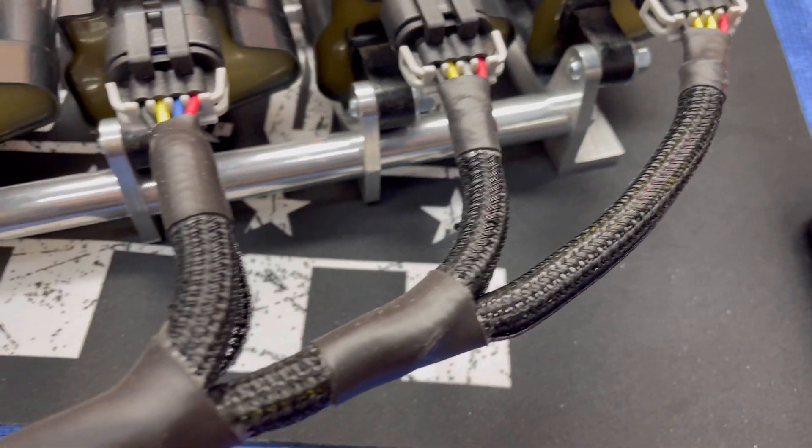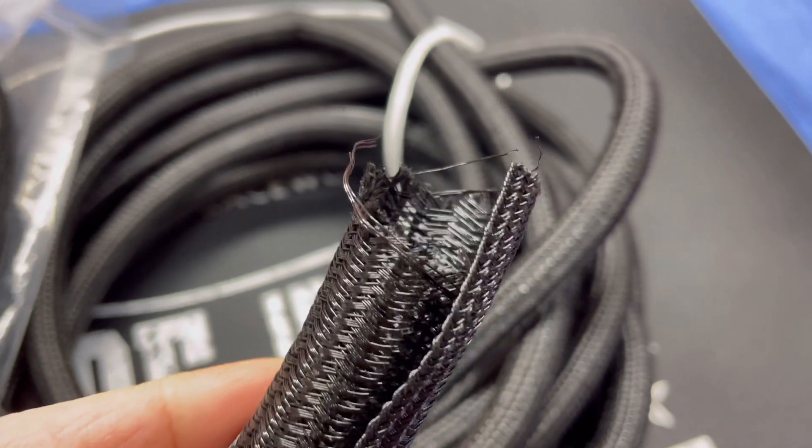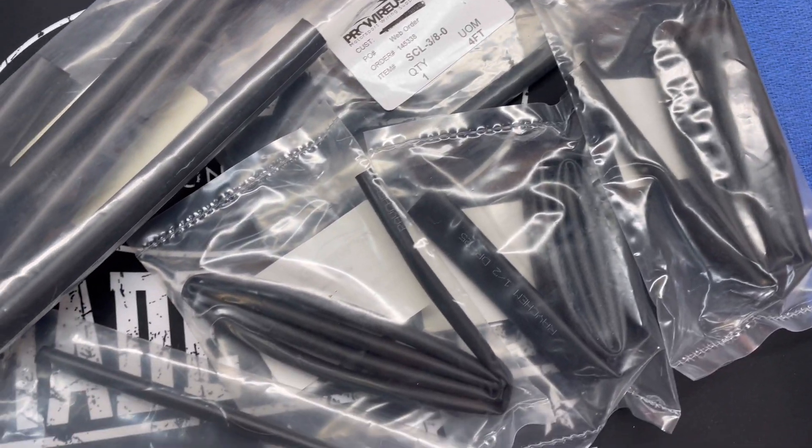Now that you have everything to make the car run and for your wires to work, you now need to protect those wires. That brings me to the last things on my list: loom and heat shrink. A lot of people don't use heat shrink — they just use the loom and that's okay. But to make your wiring hold up better and look better, I do recommend getting heat shrink. I get both my heat shrink and my loom from ProWire. Their loom is a lot nicer — it's more of the woven loom than the plastic stuff. I don't love the plastic stuff; it does suffice but it looks awful. For heat shrink, you can get the nicer stuff that has glue in it, or you can just get the stuff that shrinks around it. Good enough isn't good enough, so I would recommend getting the glued heat shrink because it will definitely hold up so much better.